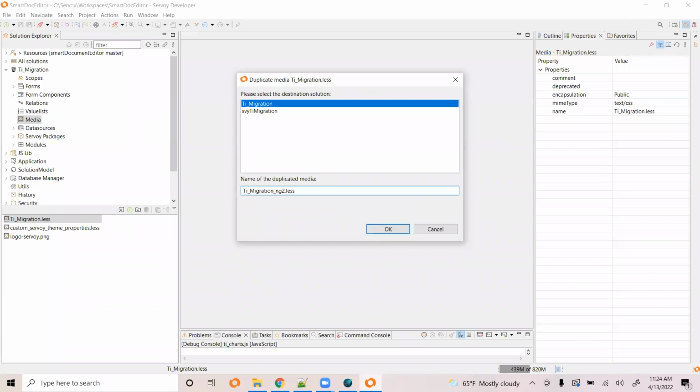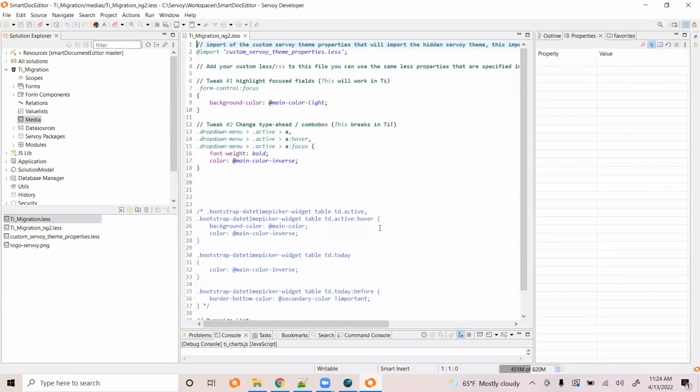Now the name is important because what we're going to do is give it the same name and then append an ng2 flag. And that's a kind of a reserved flag. And what it does is at runtime, Servoy will detect if it's the NG Titanium client. It will look for the NG2 variant of the top level style sheet, and it will dynamically switch to it. So right away, if I were to now launch the Titanium client, it's going to pick up this style sheet instead of the old one. Now they're identical, so of course it's not going to fix anything yet.